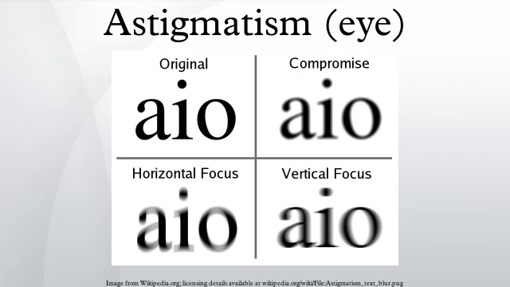Diagnosis, symptoms. Although mild astigmatism may be asymptomatic, higher degrees of astigmatism may cause symptoms such as blurry vision, squinting, asthenopia, fatigue, or headaches. Some research has pointed to a link between astigmatism and higher prevalence of migraine headaches.